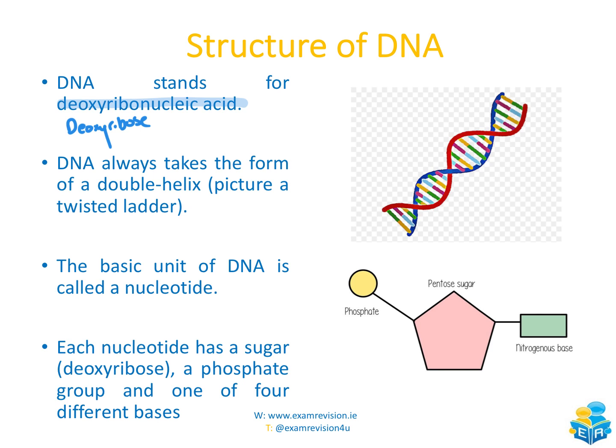Now, how do we actually form this double helix, this twisted ladder shape that we can see? Well, the sugar that we were talking about just a second ago, the deoxyribose, forms part of the backbone which we have out here. So we have one part there and we have another part running up here. That backbone is made of the sugar, and it's also made of a phosphate. Both of those, the sugar and the phosphate, are constituents of the basic unit of DNA, which is called the nucleotide. And we can see that down here in this diagram.